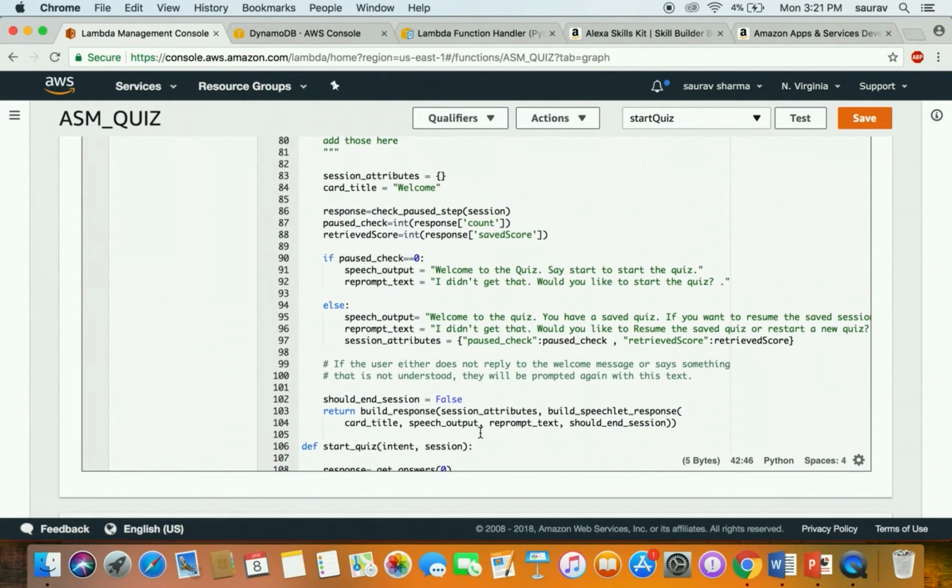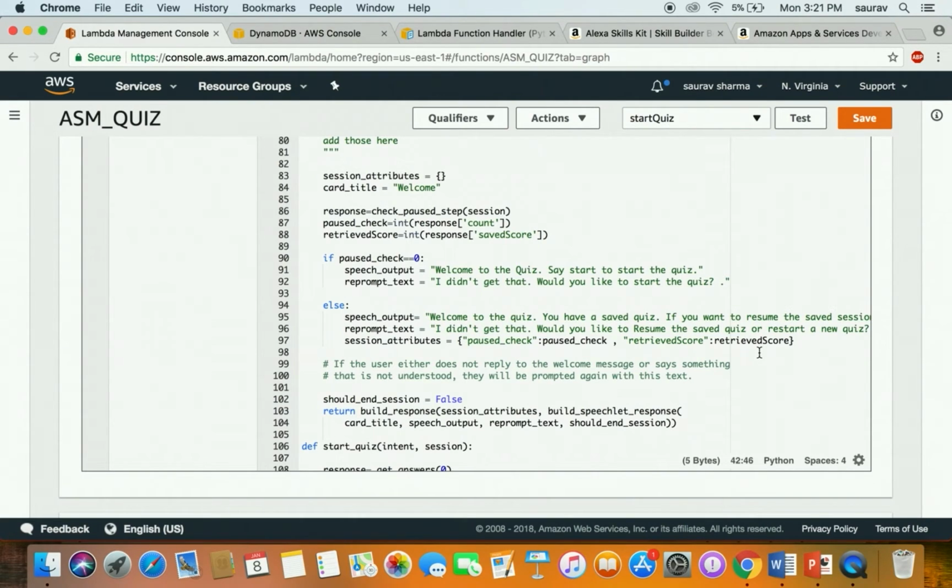So if I go down to the get welcome response, right here, what I'm doing is I'm passing the session attributes. The session attributes here will be nothing in case it's a new session. If it's a paused session, then you will have a pause check in retrieved score, right?